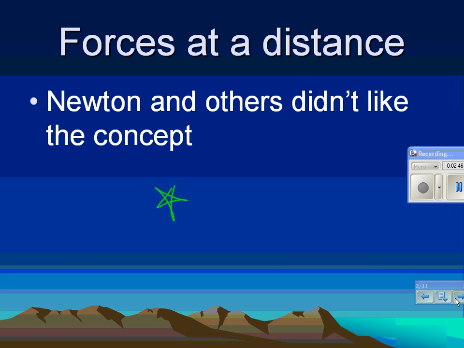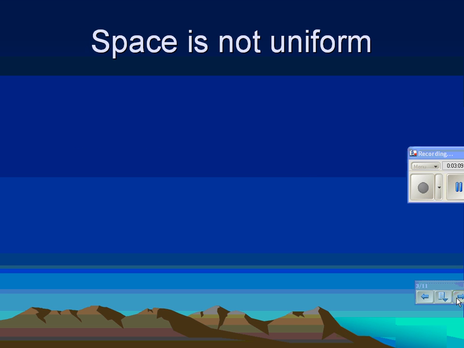Because there's this field in space, when I put the Earth in the field, it's the fact that the Earth is interacting with that field that the Earth feels a force. So it's just a slightly different way of perceiving what's going on. Rather than this mysterious thing pulling, instead, there's something happening to the space around the sun, and the Earth is interacting with that space. That's the general concept of a field, okay?